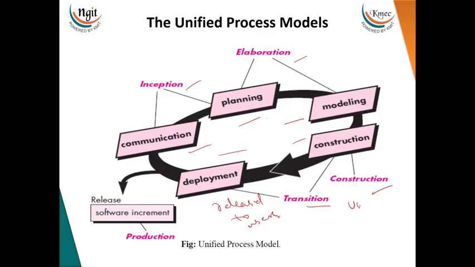First is use case driven. Next is architecture centric. Next is risk driven. Right? When I say use case driven, the unified process focuses on defining the use cases early in the project. It tries to make the use case diagram, which we have already seen in our previous video lectures. These use actors and use cases and define them at a very early stage. Architecture centric means it emphasizes creating a solid architecture. Risk driven means we identify early risks and try to resolve them, so that the problems we might face in the later stages are reduced, and we can bring out a very effective product.